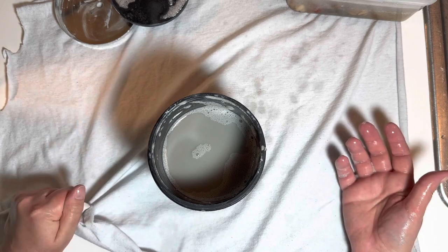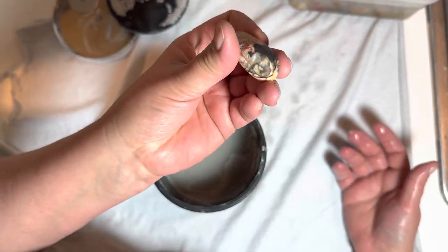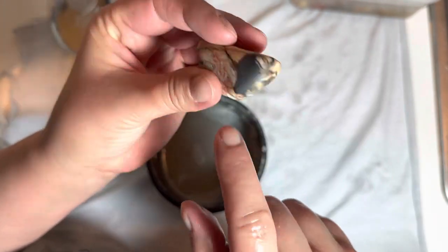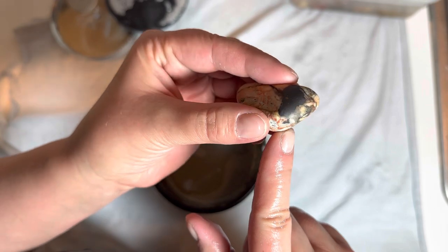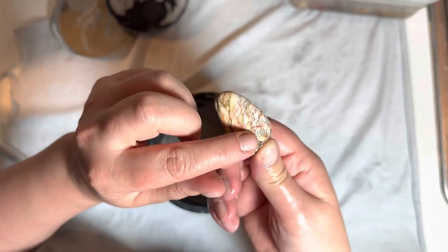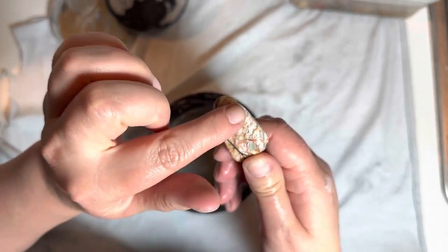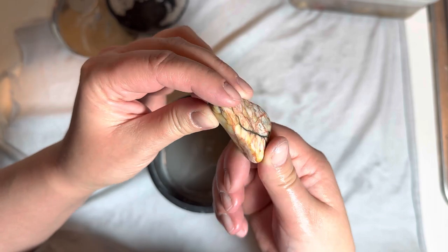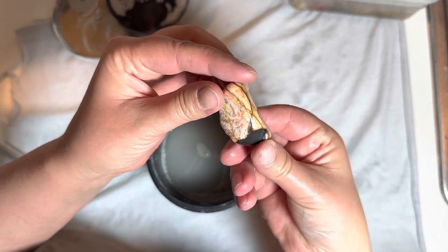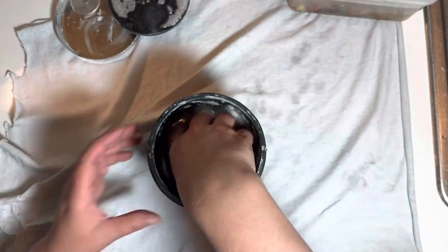I wanna check this one out because I show it in every stage, I think, and look at how good it looks. Getting a little bit shinier over time. The veins look good. It's a little bit more smoothed down. Yes, I'm always so excited to see this piece. This piece is my jam. A lot of little pits, they're gonna be in there. I can't get them out. That's okay though. So once it's polished, it'll look more like this. Permanently though, and it'll be dry. So that's what we're going for.